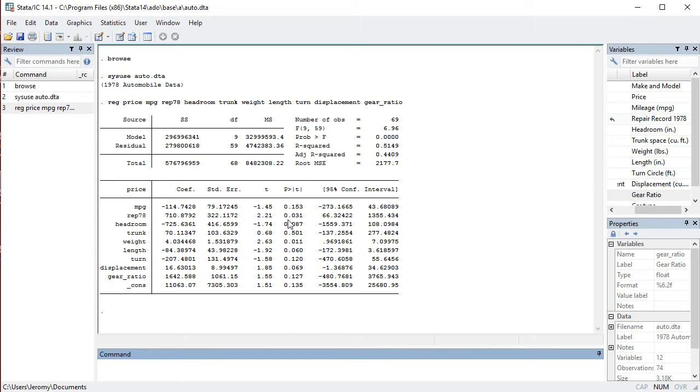So in this case, we look at this variable, it's lower than 0.05, and so rep 78's coefficient is statistically significant, meaning that it's not equal to 0. The true population parameter is probably not equal to 0. We have other ones here, so this one's also significant. This one's close, but it's not significant at a 0.05 level. And then we have other ones that are quite high. This one is extremely high. So we would have to conclude that the true population value based off of our sample data is 0 for this coefficient.